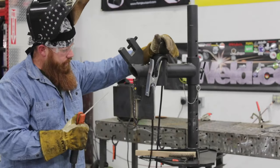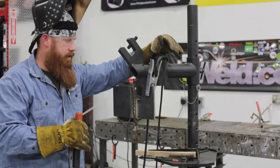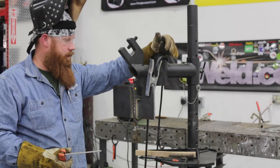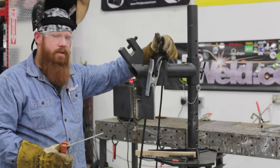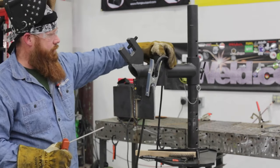All right, so I ran out of rod on that one. A lot of people are going to try and race to get to the end. Don't be afraid of a start and stop. Actually, you should be practicing your starts and stops, because as a welder, especially if you're doing stick electrodes, you're going to have to do starts and stops. So practice those just as much as you practice your welding. You shouldn't be afraid to do it.